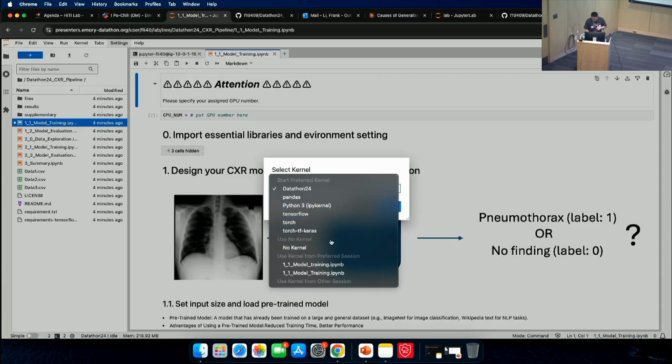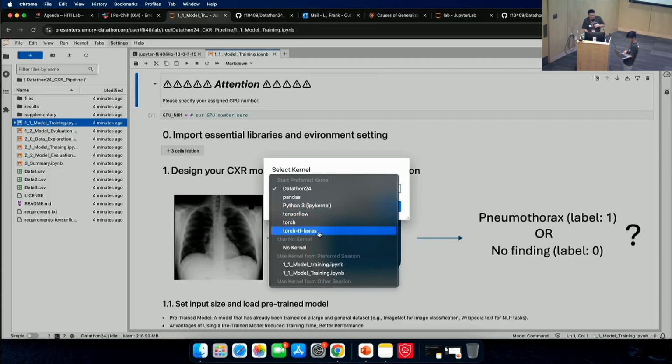As you can see here, we have multiple environments installed in the instance. Basically the environments store all the Python packages that you are going to use in this project. So for different projects, you will have different environments.